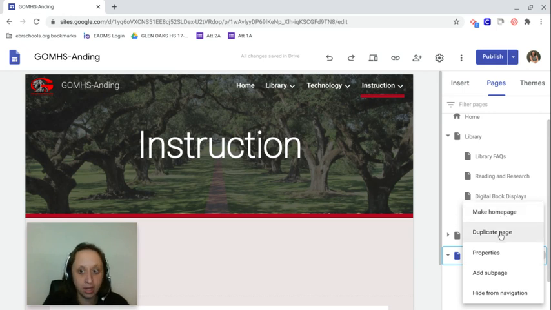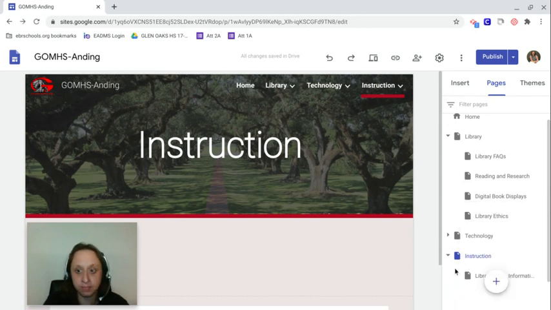I could duplicate it. I can find out its properties. I can add a subpage. I can hide it from the navigation. I could also eventually get rid of it. So this is web page. This is how you build the structure of your website. And everything you do over here gets reflected up here.